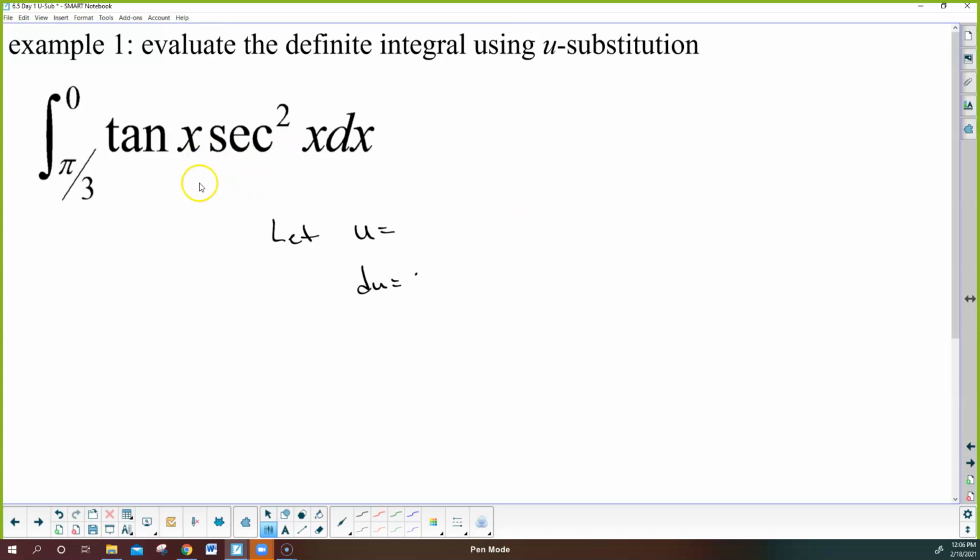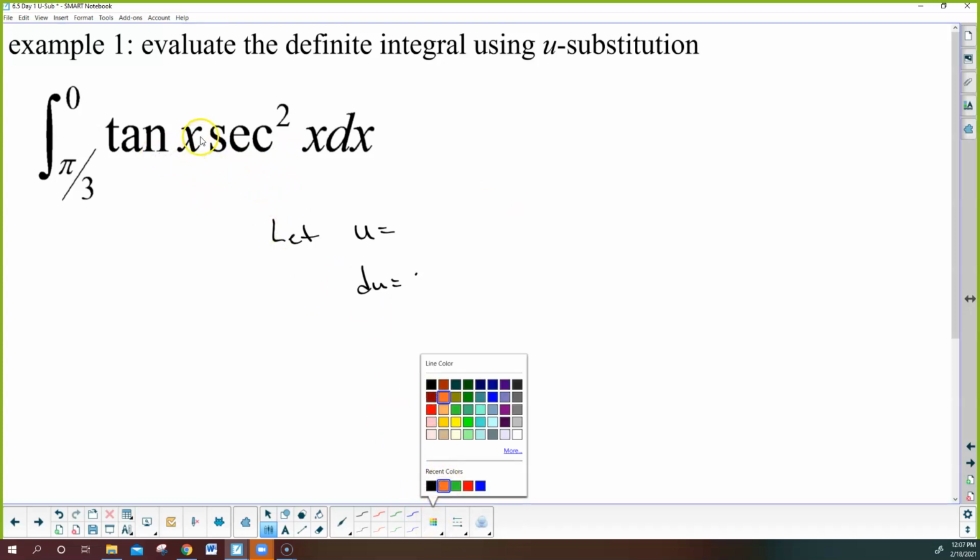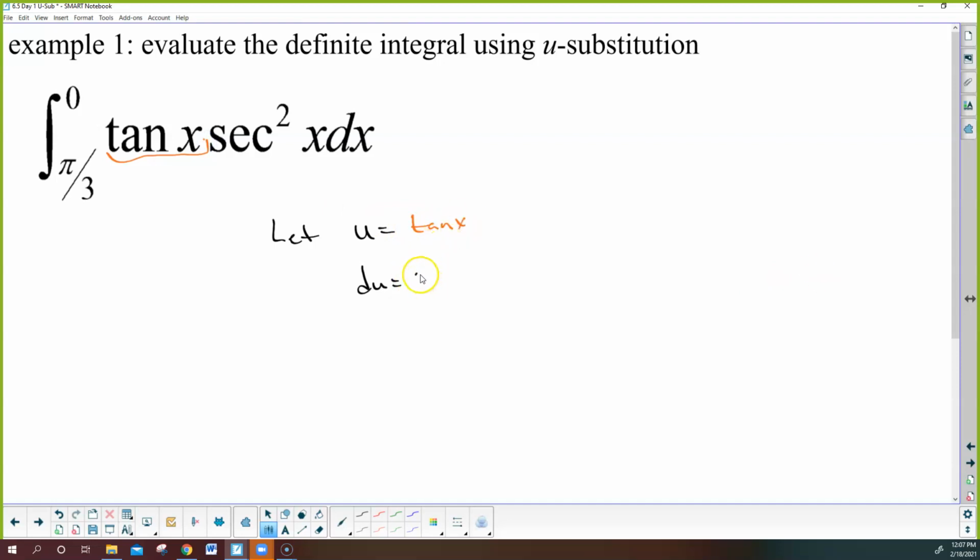This one is actually kind of interesting. What should the U value be? Well, you have two options. Is it secant or is it tangent? And if I pick U to be tangent, notice the derivative of tangent is secant squared. So you can see right here, du is going to replace all of this. So there's du. And then this integral would be tangent is u du. And then you just need new bounds. So I'm not going to do this one. I just wanted to show you which u you should pick. So you would go there.